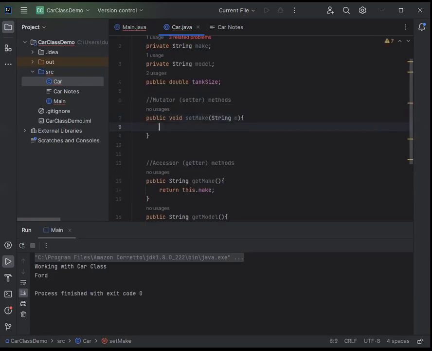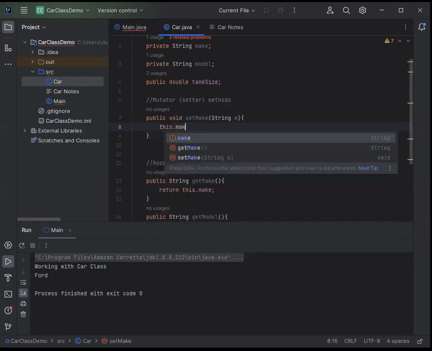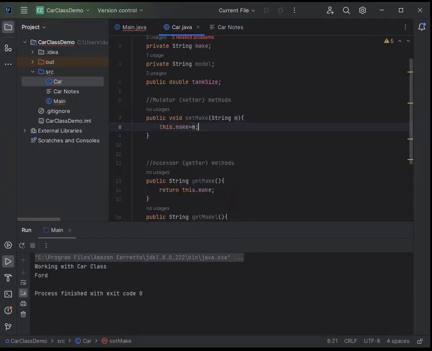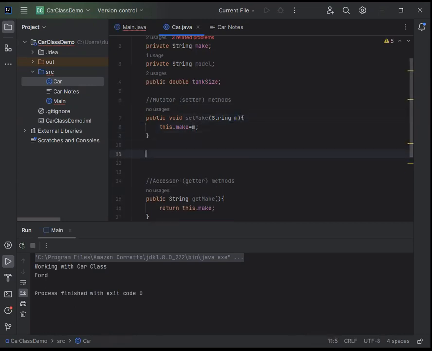And then what I'll do is I'll set the internal variable equal to the argument that was passed. The argument that was passed into the M parameter variable. I'm going to do the same thing for the model.